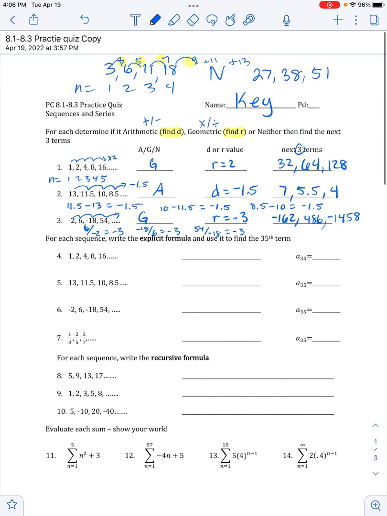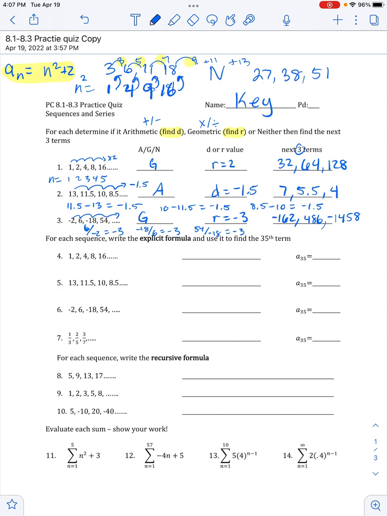So if I had to write an explicit formula for something like this, I would have to look at, okay, this is n squared. But if I actually square these, 1 squared is 1, 2 squared is 4, 3 squared is 9, 4 squared is 16. Each of these numbers up above that are my actual terms are 2 bigger than my squares. So I'd have to add 2. And we did this way back a couple weeks ago in 8-1. So just watch for that pattern because we've seen it several times.